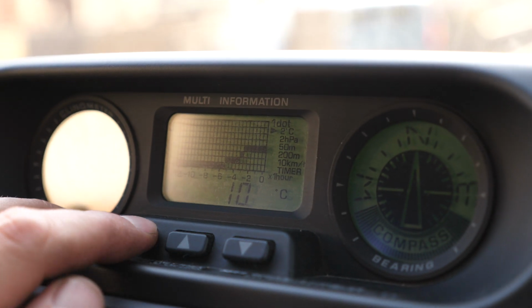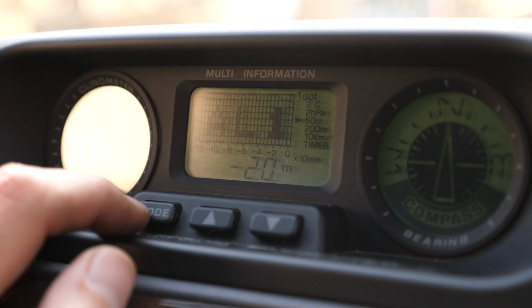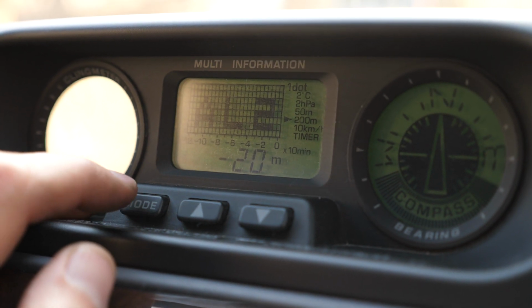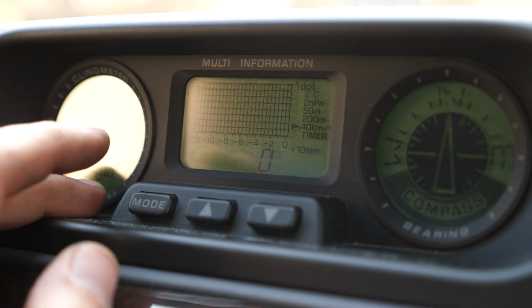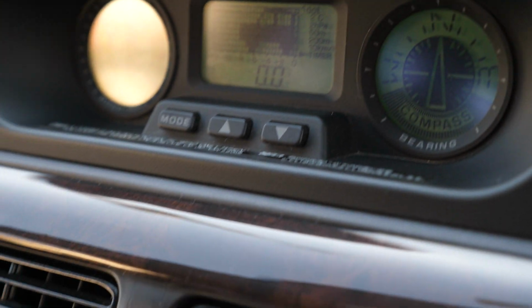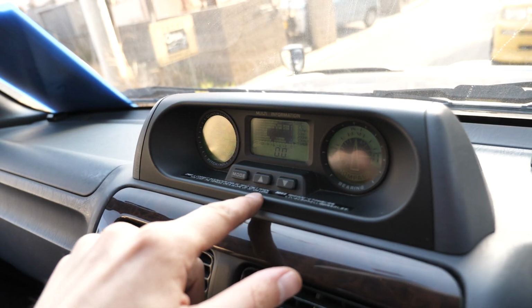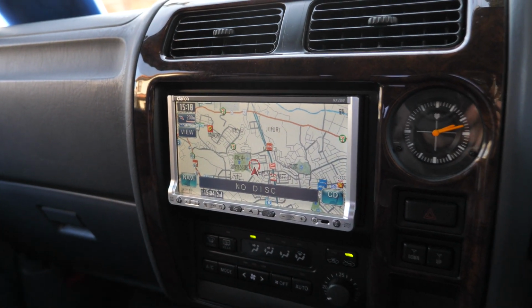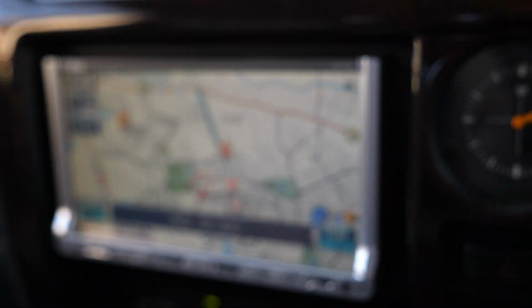You can also set this to different things. Here's barometric pressure, which again, I don't really understand what it means, but it is cool. This one here's your altitude in increments of 50 meters, and the same thing in increments of 200 meters. Here's your speed, so you can see how fast you've been driving over your trip, or in the last 12 hours. And then a timer. So, pretty cool that it has all these. The correct inclination can be read only when you stop the vehicle on a slope of 30 degrees or less. Cool. It has some Navi with no disc, and 7-Eleven in Japan.